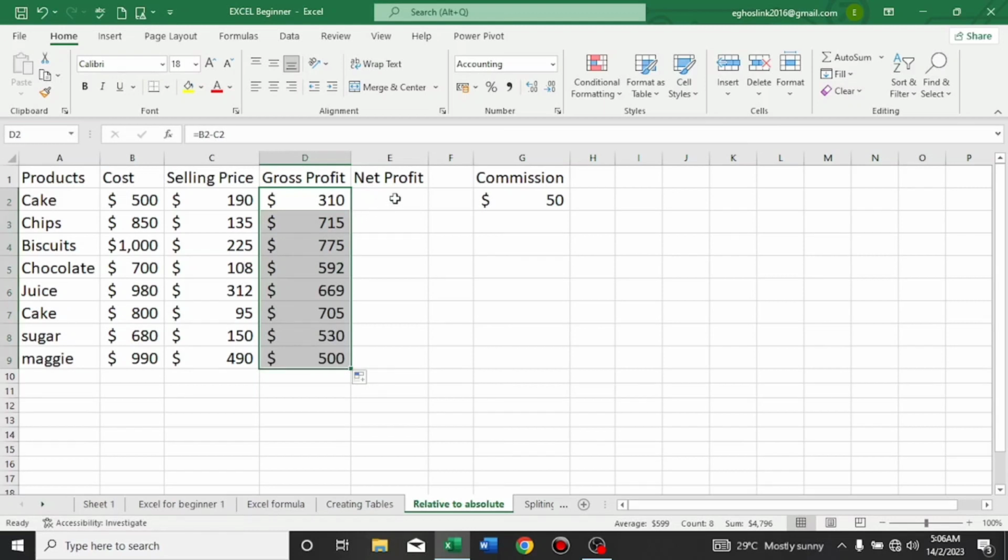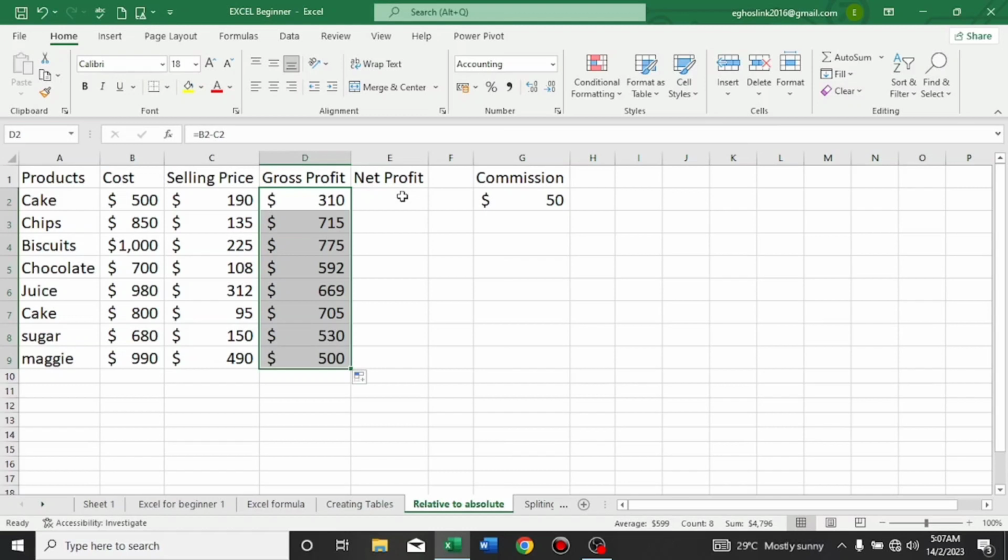Please, what is the difference between net profit and gross profit? Gross profit is the profit made from a business without removing expenses. Net profit is the take-home profit after deducting expenses, probably power, transportation costs, and so on and so forth. The remaining profit after deduction of expenses is called net profit.